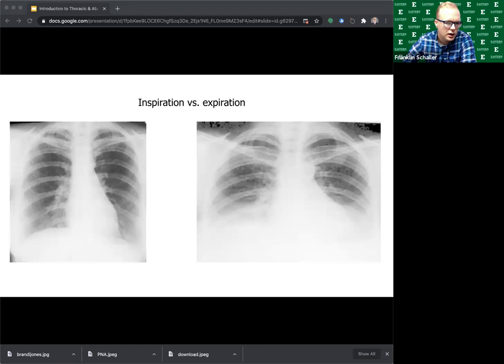These images are showing differences in how chest X-rays might turn out depending on if your patient is in full inspiration or expiration. So the image on the left, we can see the lung fields quite well. The image on the right, not so much. There looks like there's a decent amount of patchiness and haziness.